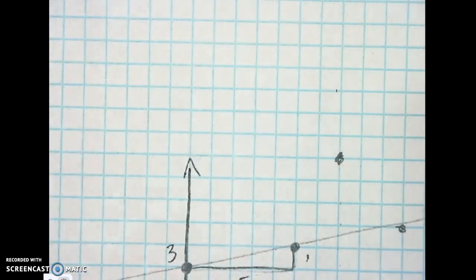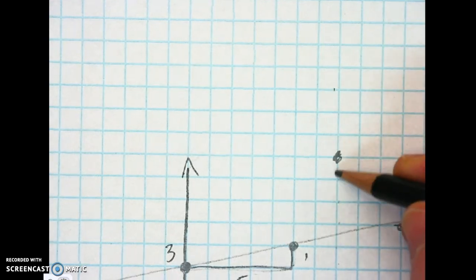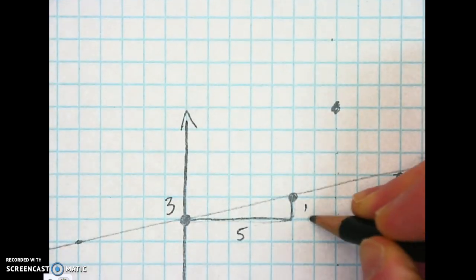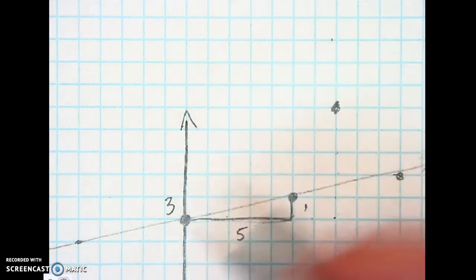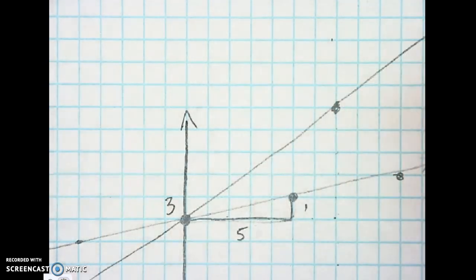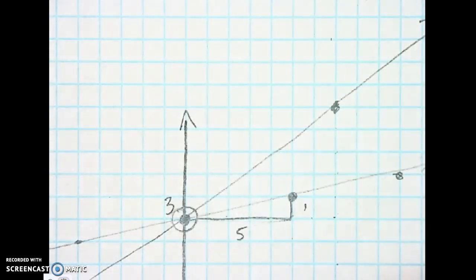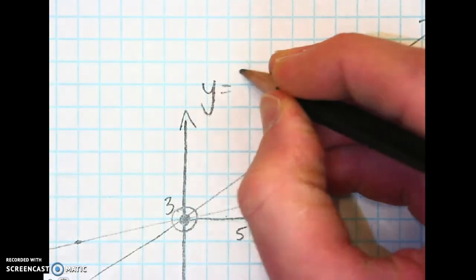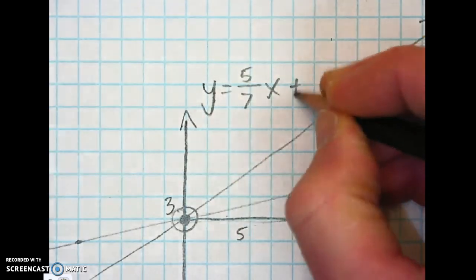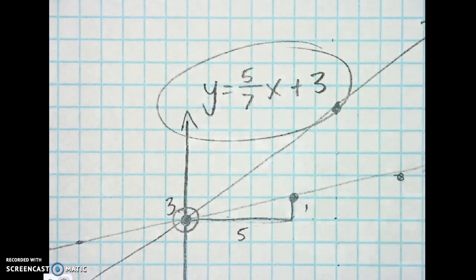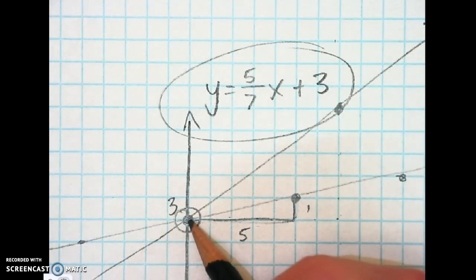If I go up 5 and over 7, that takes me away from the y-axis. I want to get the y-intercept. So I'm actually going to go down 5. 1, 2, 3, 4, 5. And left 7. 1, 2, 3, 4, 5, 6, 7. That is that line, and it happens to cross right here at 3. So I know the equation is y equals 5 over 7 x plus 3. You don't have to do the math on it. You could plot it and trace it back using its slope to the y-axis.